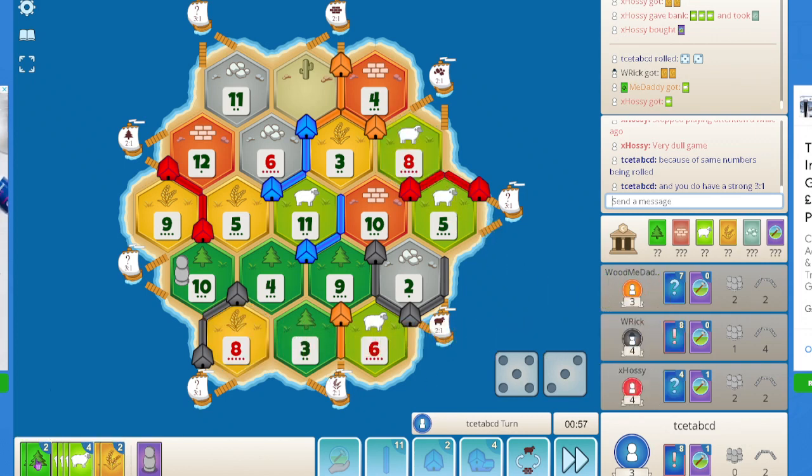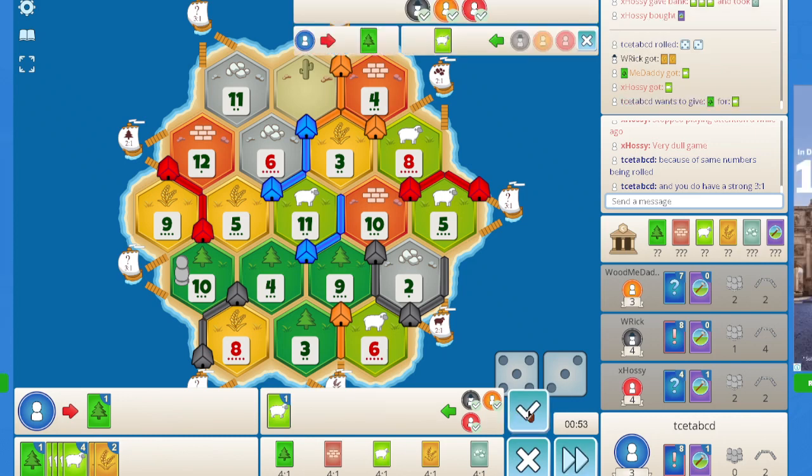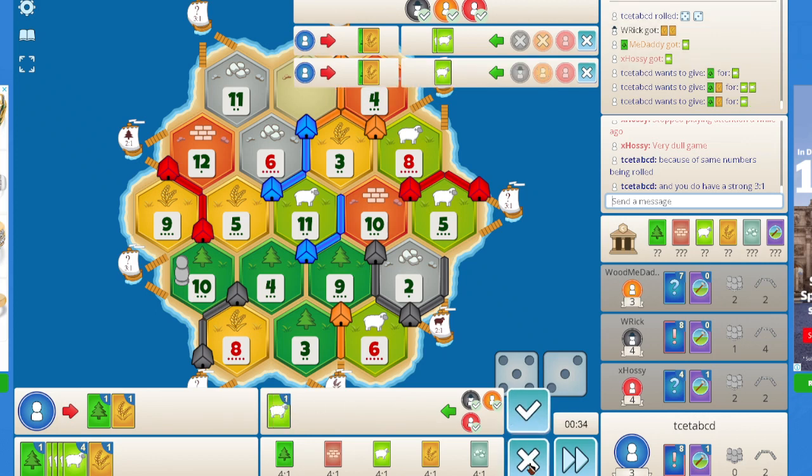Wow. Very unlucky to not get the rolls that I want here. Let's see if I can get this trade. Maybe orange might be willing to accept it. How about a 1 to 2 here? Or sorry, this is also a 1 to 1. Yeah, I think in that case, I'll just go for a 2 to 1. And I think I would only want to trade with orange.